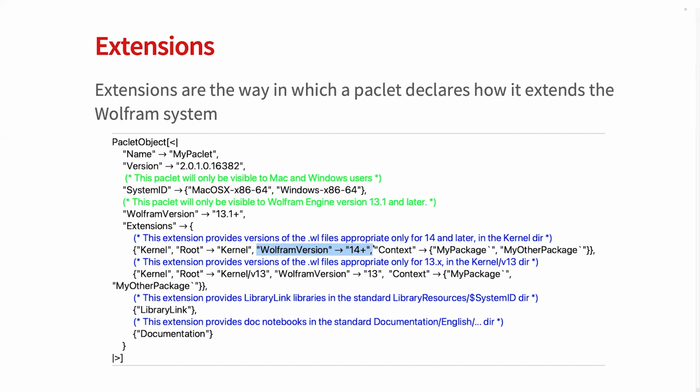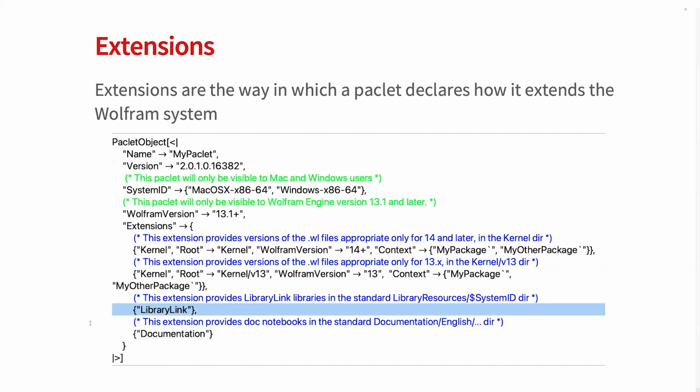It allows you to have one Paclet that has components, that has resources for different versions of the system in the same Paclet in different subdirectories. So here, for example, this Paclet says, well, if I need a special version of my code for version 13. And so you, rather than having some if statement in your code that says, if version is greater than 13, do this, otherwise do that, you can just have a declarative style where you just say that for Wolfram version 13, look in the following directory for kernel files.